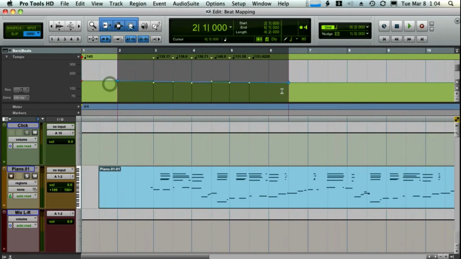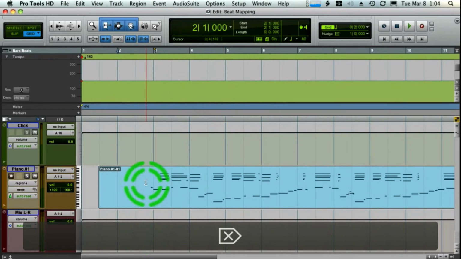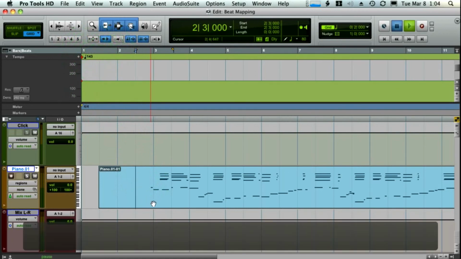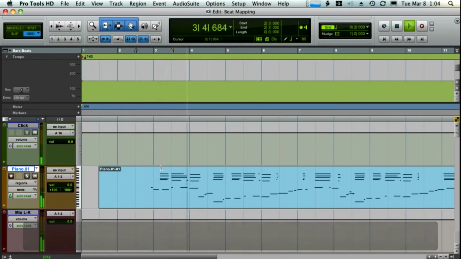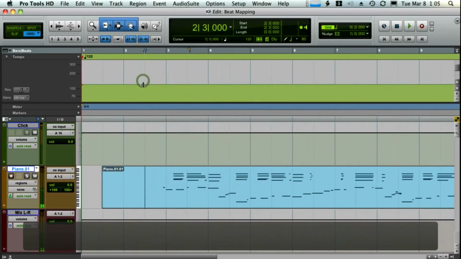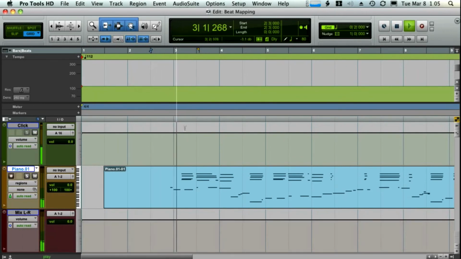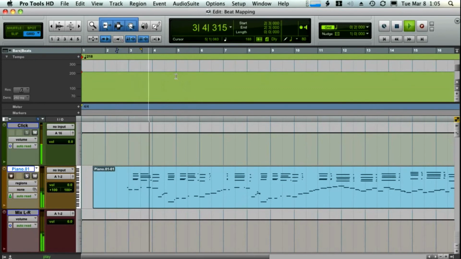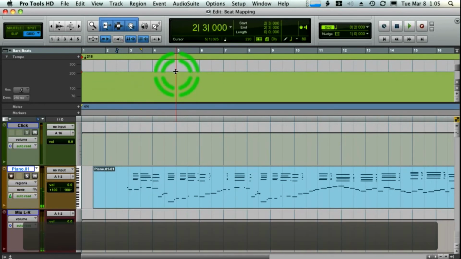So if I select this area and I hit delete and delete these tempo changes, you can see now it's shifted this audio file so that now it is played right in time with whatever metronome I choose. So right now it looks like we're at 143. And I can, of course, slow it down or speed it up really fast. And it sticks right with the metronome.